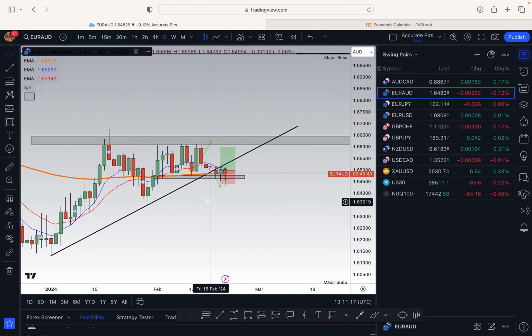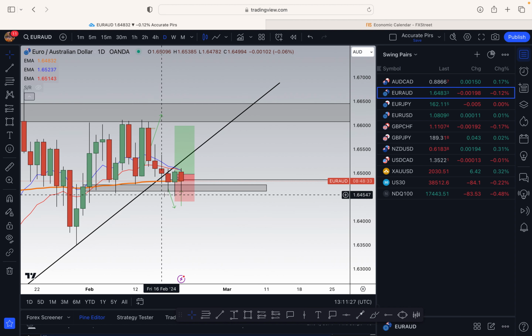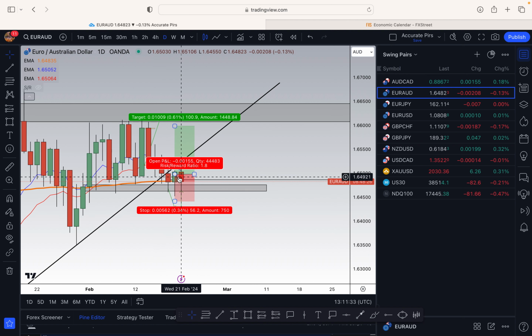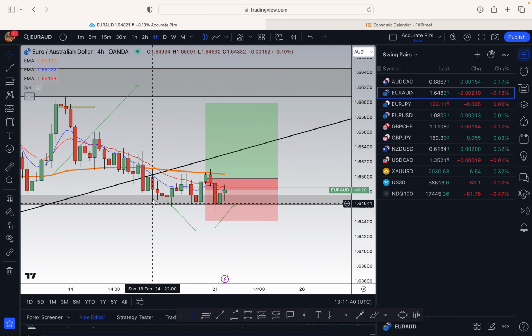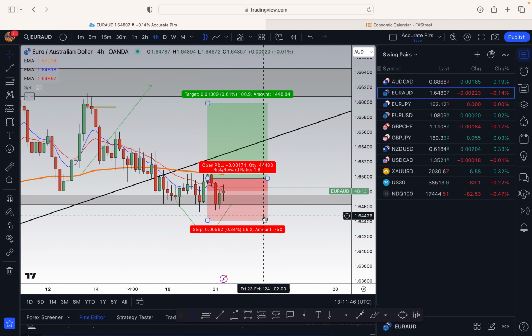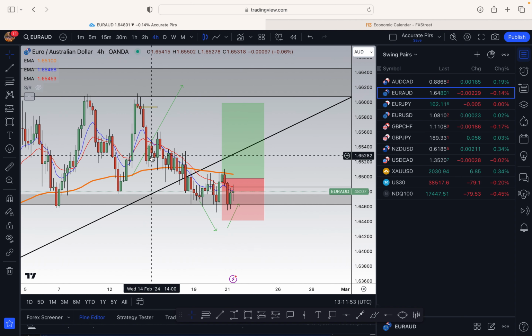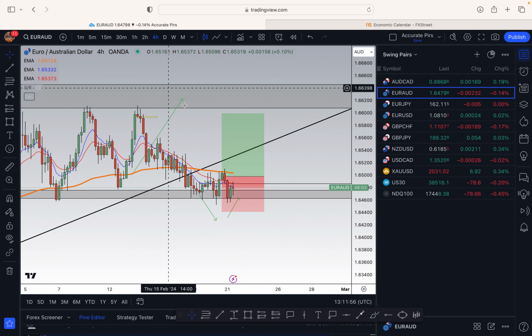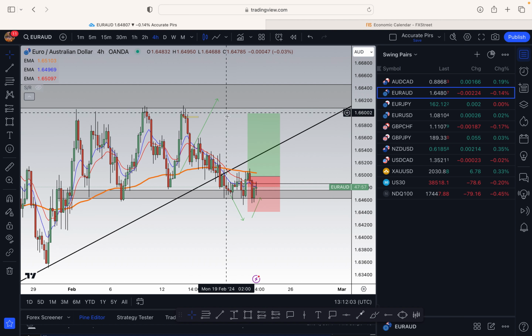So we go into the daily time frame, and you can see we've had the break of the trend line, but we're still not breaking below this support level. So I was very cautious with that on UAD. We had Monday fail to break, Tuesday fail to break, and Tuesday is the day that I got in on this trade. On the 4-hour time frame, it is still holding. So with UAD, I'm in a buy trade, but if this trade goes against me and closes below this support level, then I'm going to go for a sell trade. For now, I'm expecting price to push up and touch this resistance level as well.